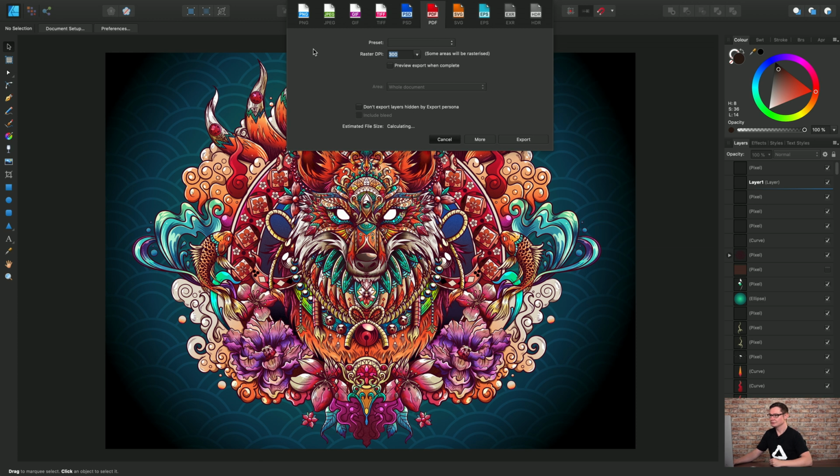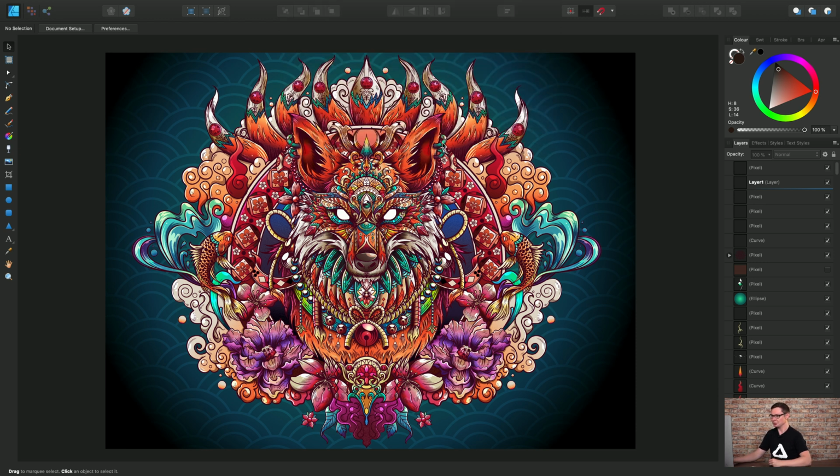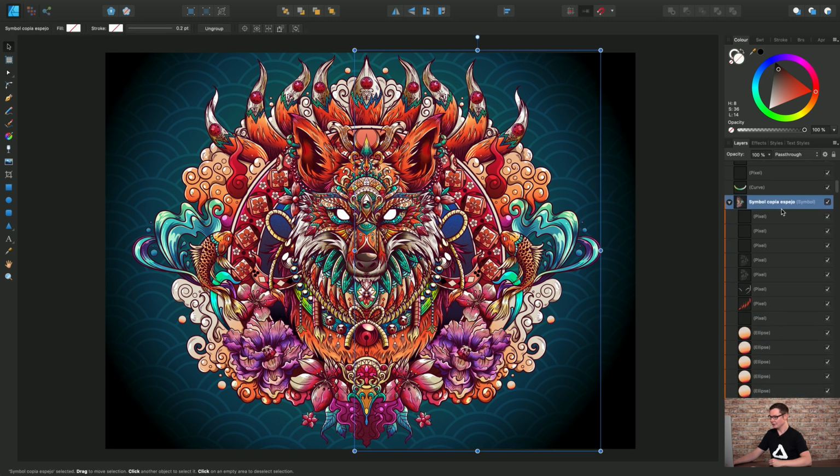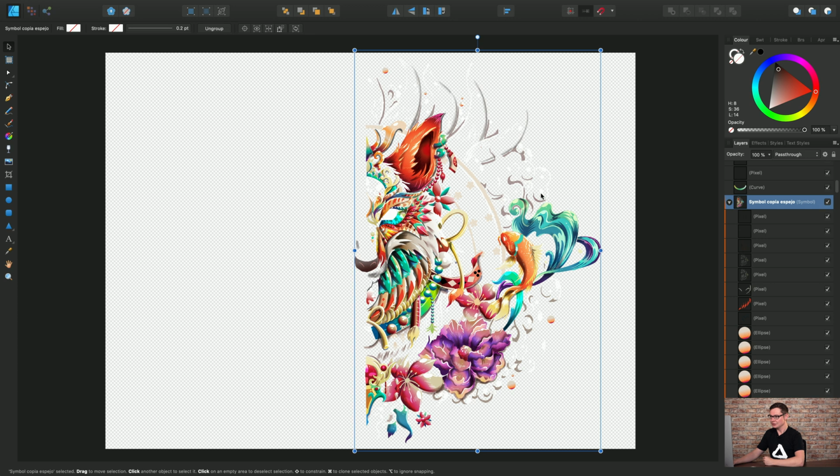Okay, finally then, if I just switch across to an option like PNG, I'm just going to cancel out of my export dialog. And with the Move tool, I'm going to make a selection on the document. So I'll click here, and I have selected this symbol group. If I just Alt or Option click to isolate, you'll see this is my current selection.